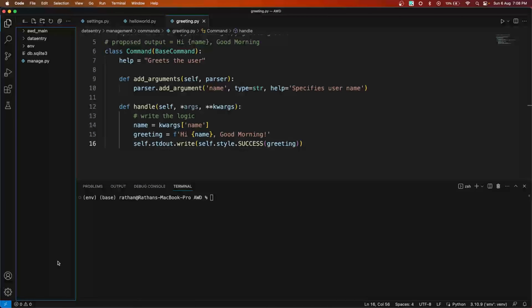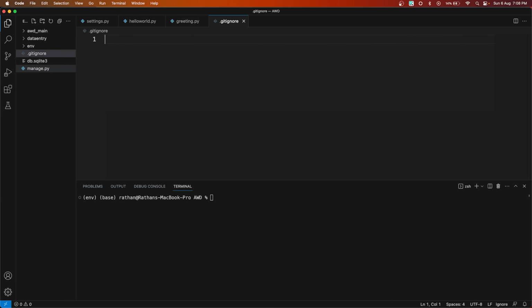We don't want to send those files to GitHub as well. So for that reason we use a .gitignore file. It's just a simple file that we put in our project directory. If you specify any folder name or file name in this file, then that file will not be tracked or pushed to GitHub. So first of all, let's create a new file in this project directory. Click on this new file icon and name it .gitignore. Inside this file we are going to put the file and folder names.